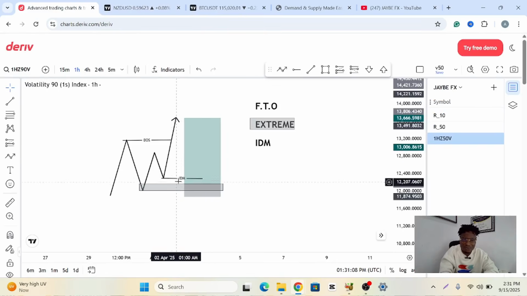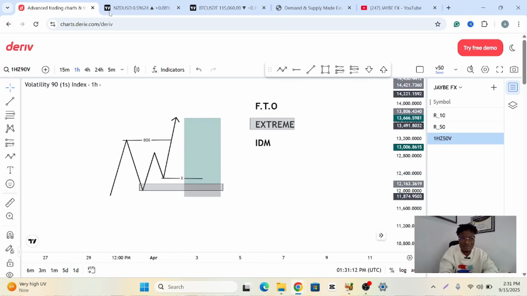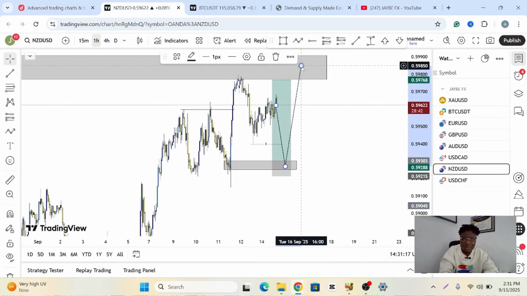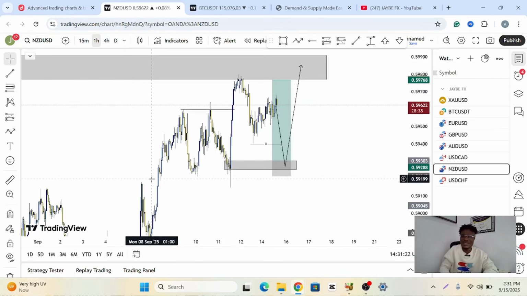Inducement is what I use to mark. If you see me doing X like this, that's an inducement. Is there anything different from this? We have the same thing. Now I'm expecting the market to come and touch here and buy up. Easy peasy. So now, before you tell me, JB, that in back testing I make it easier.